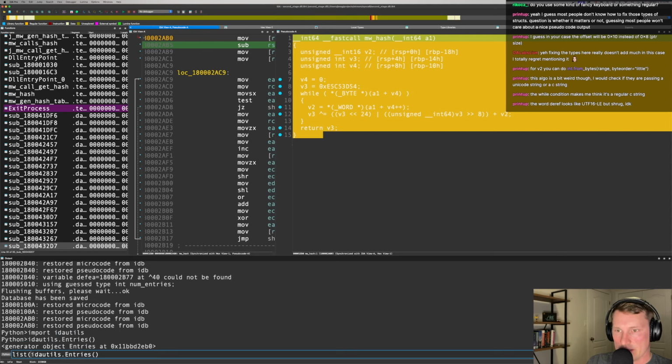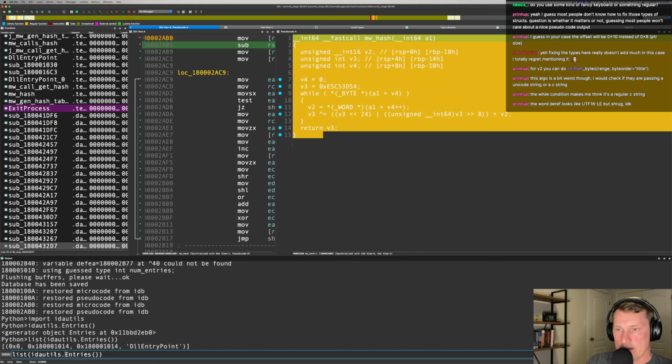So we can just do a list, and each entry within the entries generator has these four tuples. I don't know if that's the correct term, but we just need to assign that on each iteration.